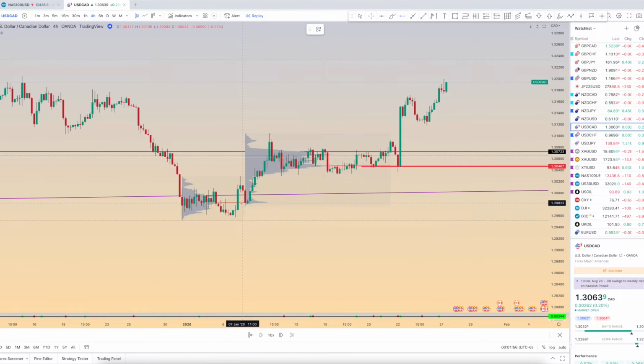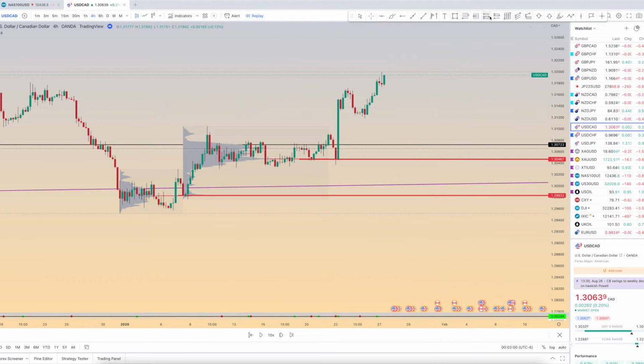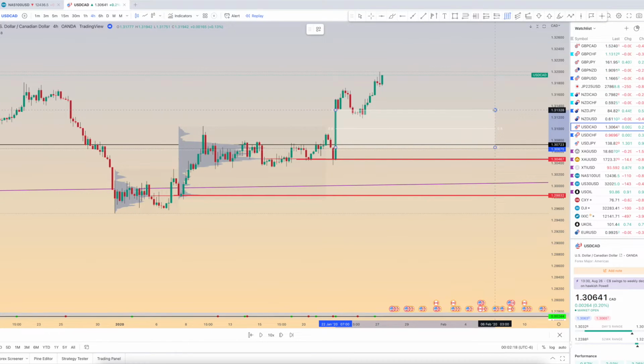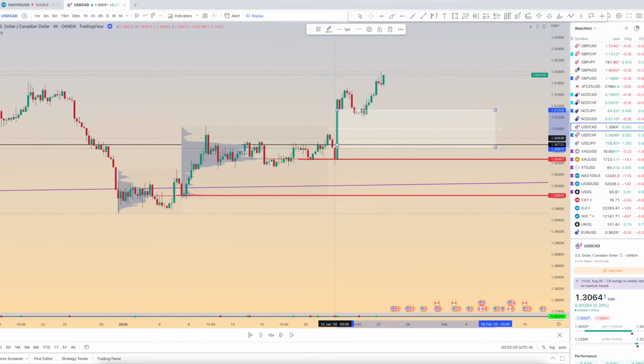Right? So we'll draw another red line. Boom. Right? Look at this imbalance that we had. So what I like to do with the imbalances is draw a Gann box from top to bottom where that actual imbalance is happening. So you can see the previous red candle to where it is in the green and the next red candle. So wherever there's wicks or candles, I don't consider that part of the gap. Only where it's just pure solid color with no wicks on either side.